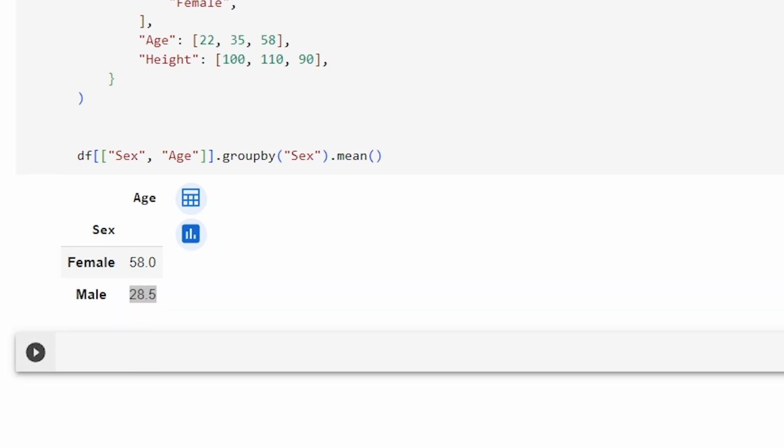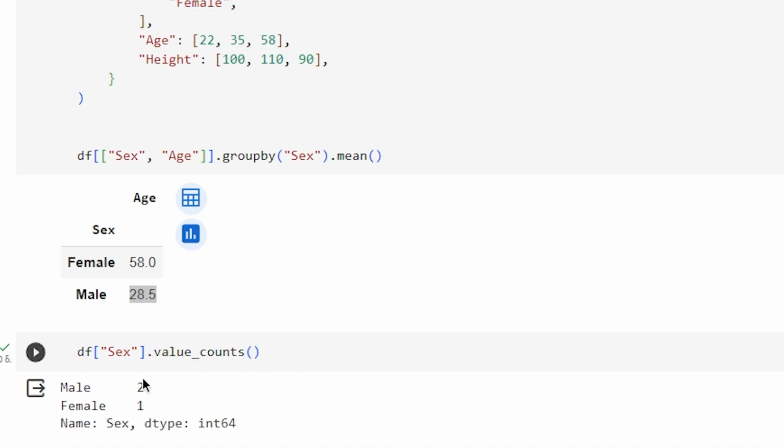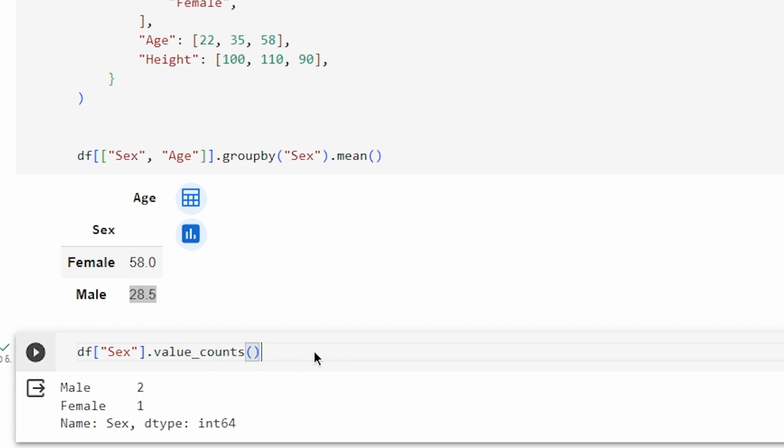Another thing you can do with summary statistics is find the value counts. So for example, if we specify data frame brackets and the column we want, we can find how many counts are for each specific element in the sex category. So in our sex category, we have 2 males and 1 female. So the result of this will be male equals 2 and female equals 1. Boom! Exactly. We have 2 males, so that's what value counts does, and 1 female. It counts the number of occurrences of each distinct element in a column.